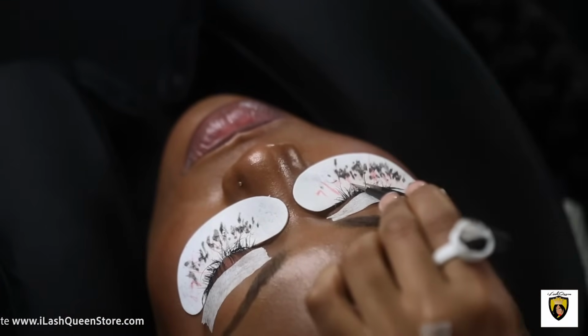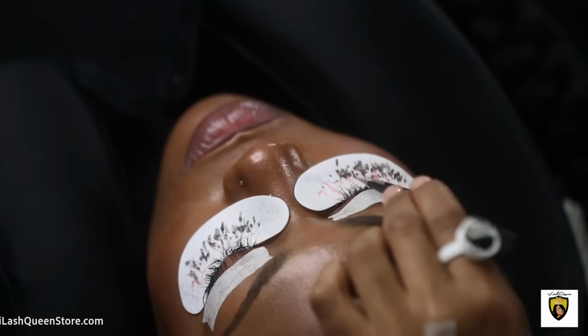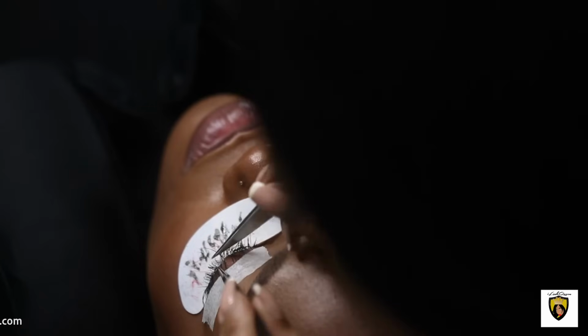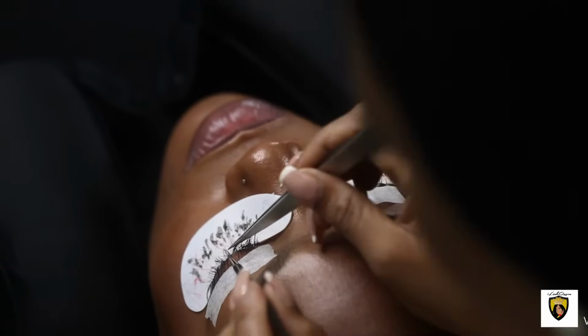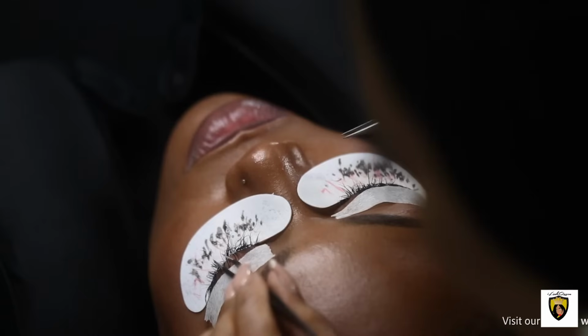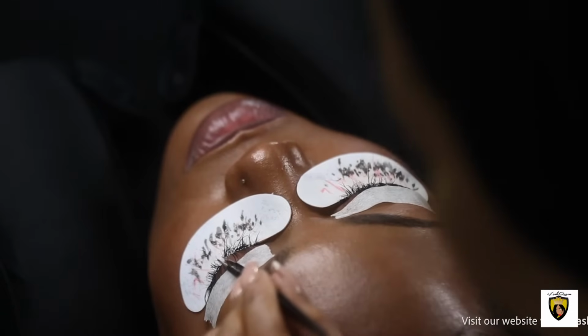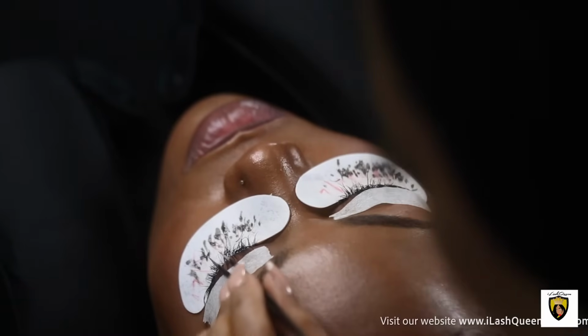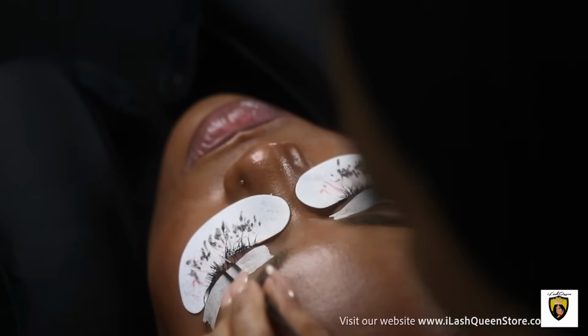I place the lash on, let it go. I do not touch it again, let it go. Move on to a new area or the other eye. Notice that this is a two-handed procedure, meaning that there is no space for you to be on the phone or anything like that.